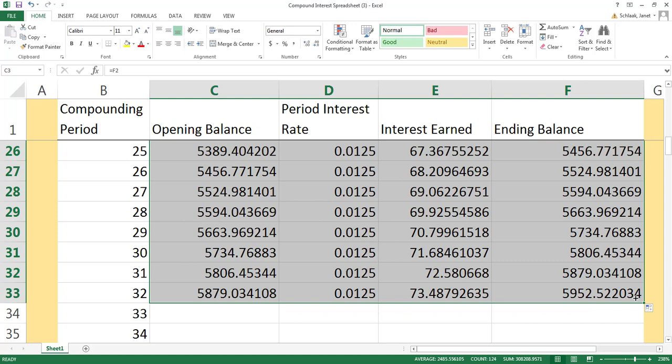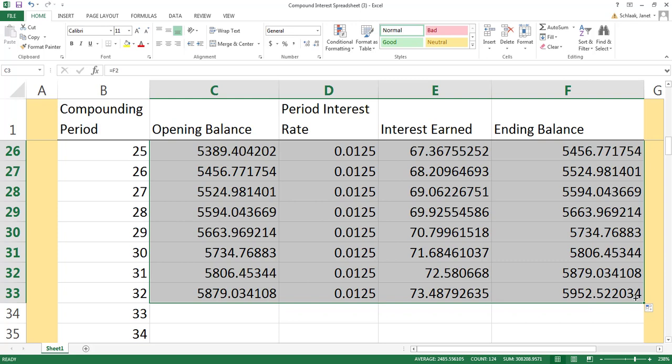The very last cell in row 33 will show the balance of the account with lots of decimal places displayed. Although we know that the values in columns C, E, and F are dollars, Excel doesn't. To make Excel display values in dollar and cents form, do the following.